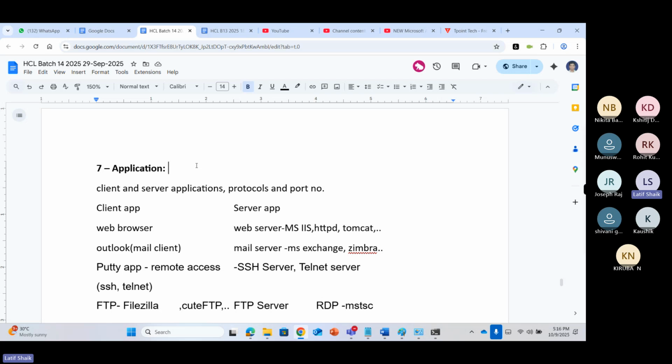Even for YouTube, https colon slash slash www.youtube.com. So, directly or indirectly, we specify the protocol at the application layer. So this is your application layer.